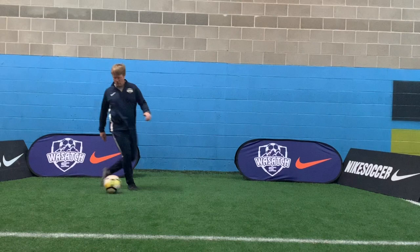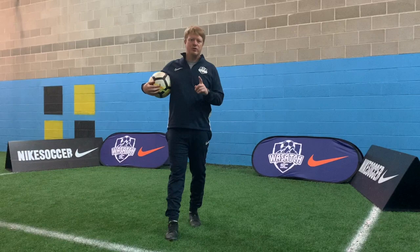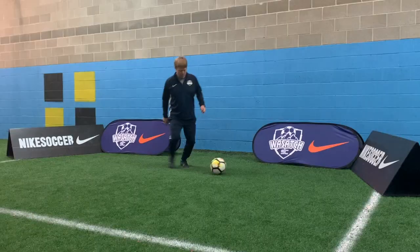The end of that one. All right, exercise four. This one is a Ronaldo chop, not to be confused with the Cruyff. They're different. Here's how it works. Every step is gonna be a chop. So, inside your foot, jump, chop, chop, chop.